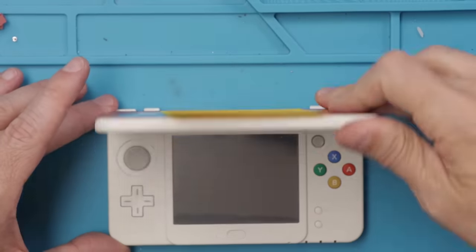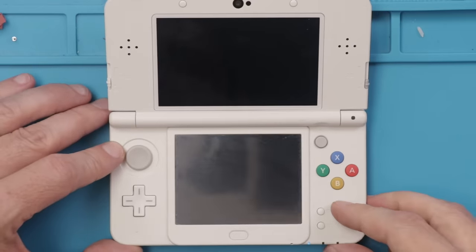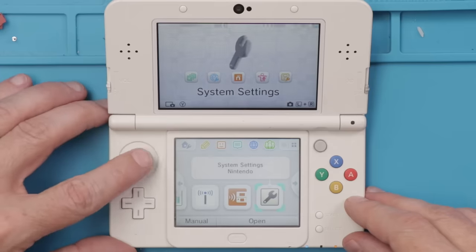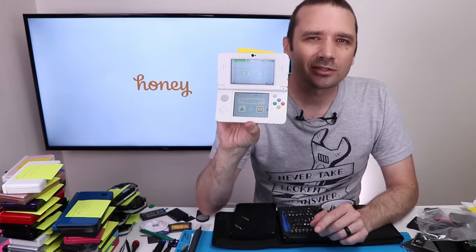Let's see if it'll work now or if it needs something else. We got a blue light right here, that's good. Okay, here we go. Nothing. So it seems like with this 3DS, maybe there's a problem with the motherboard.